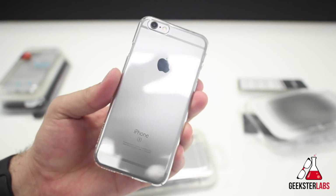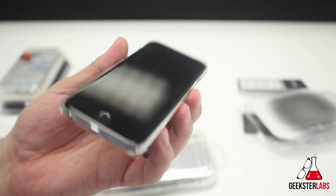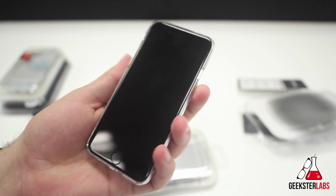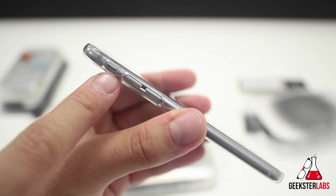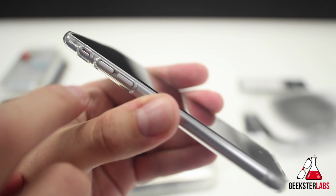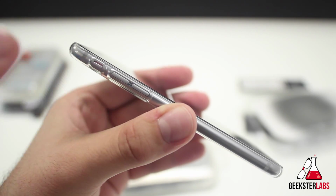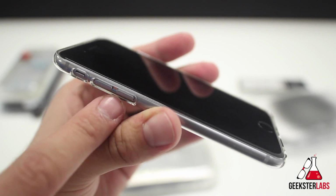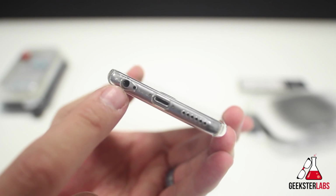You can barely tell it's on there, except that it has that glossy finish to it. If you just saw someone holding this and talking on their phone, you probably wouldn't think that they had a case on their iPhone. So let me give you guys some close-ups of this. As you can see, we have our same kind of opening here for the mute switch. We have an opening this time for the volume button. So there's nothing covering up the buttons. Those are the actual buttons of the iPhone. Getting to the bottom, we have a pretty small opening there for the headphone jack.